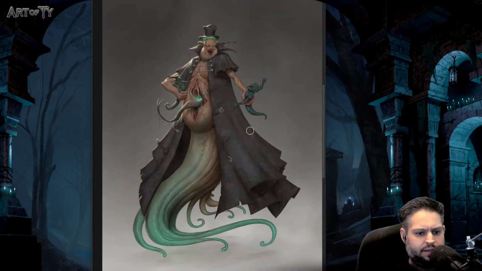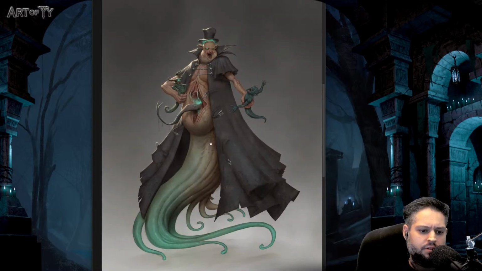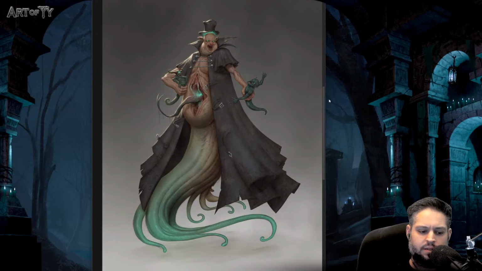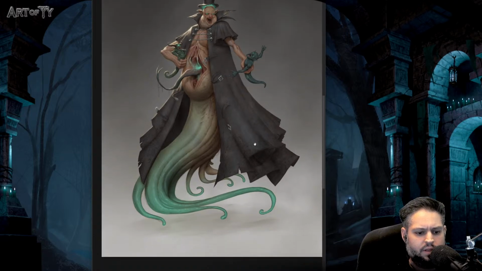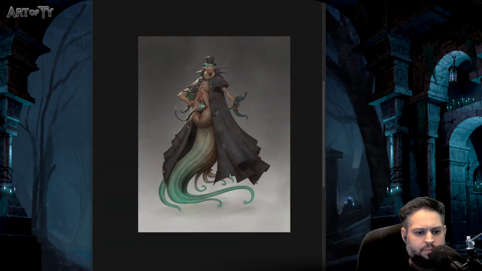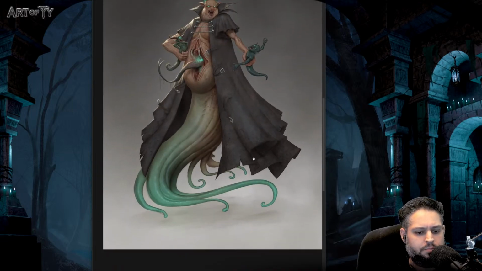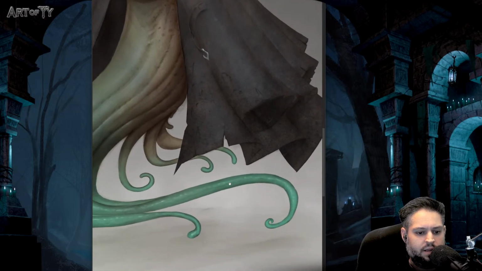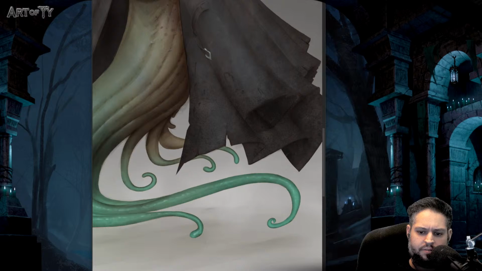Okay, now I think what we can do is start to introduce a little bit of atmosphere to push some of these elements back in the piece. So that's going to be another add layer here on top. This is where you want to be sure about your background colors and tones, because you're basically using those to push things back in atmosphere. I think I might have the tentacles. Yes, I do. Okay, good.